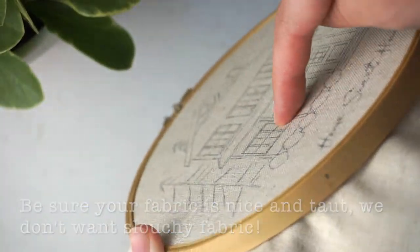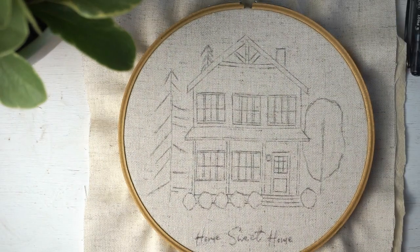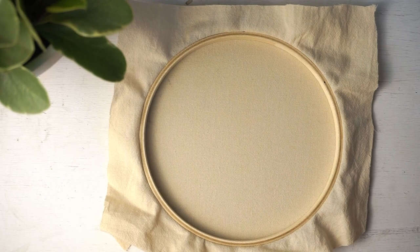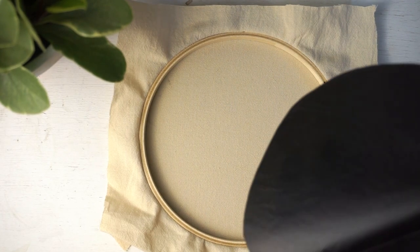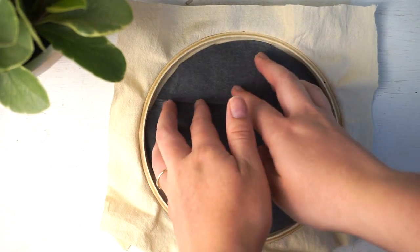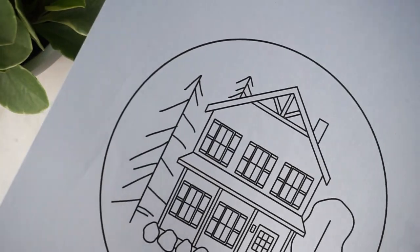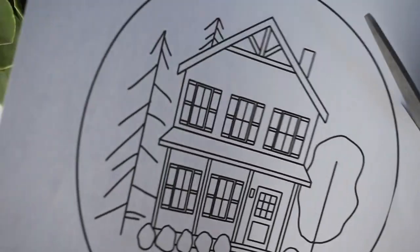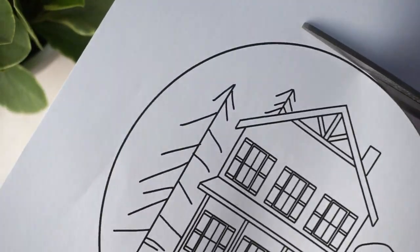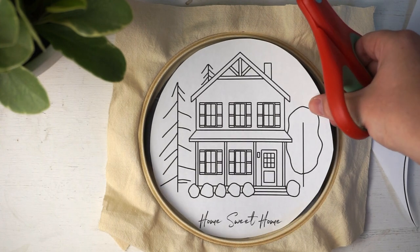So this was the first method, using the friction erasable gel pen. And so now I'm going to go ahead and show you what transferring a pattern onto your hoop looks like using graphite paper. So this method is set up very similarly. As I have my loaded hoop prepared, I'm placing a piece of graphite paper that fits into the hoop in there, and then I am going to go ahead and cut out my pattern so that it fits inside of this. Once it's trimmed down to size, I'm going to place it inside of my hoop face up.